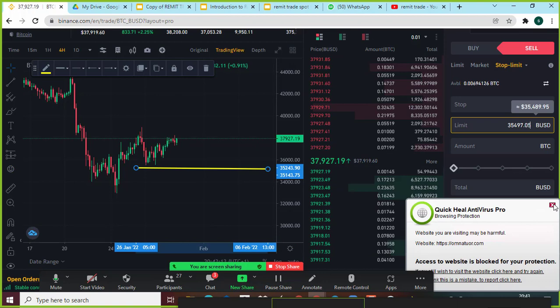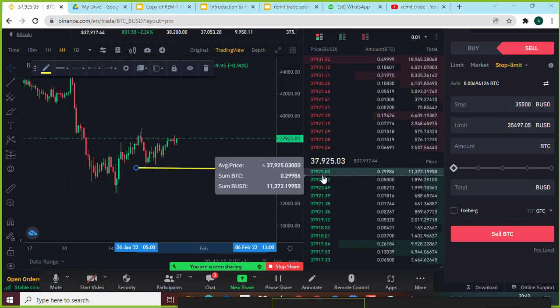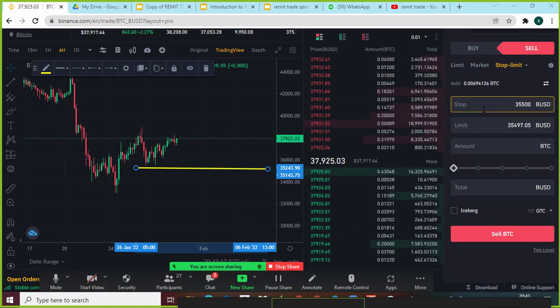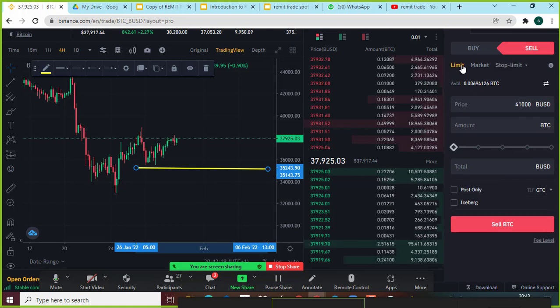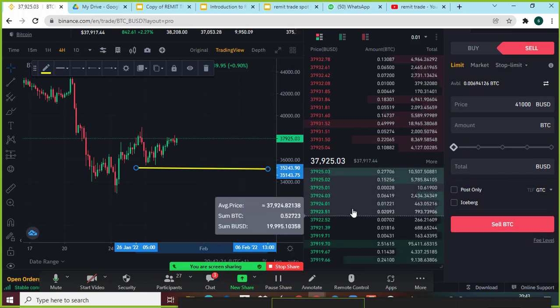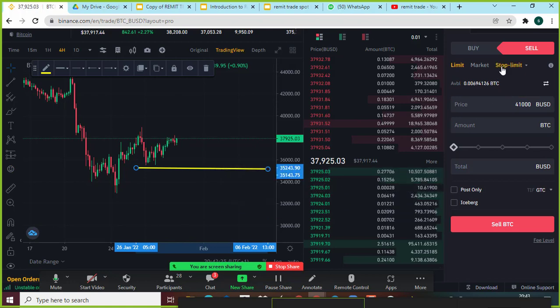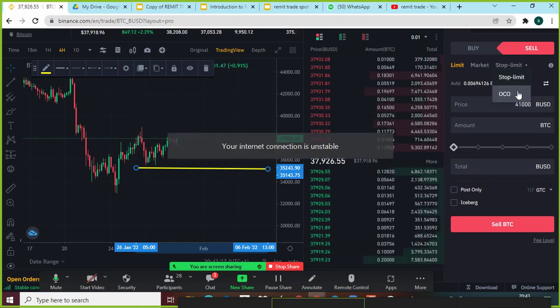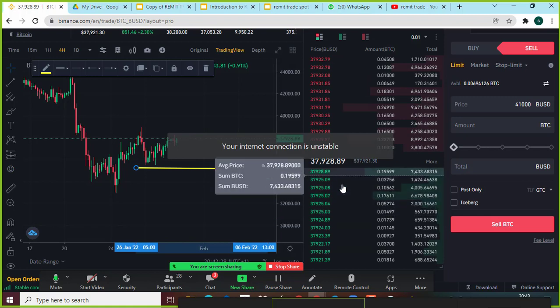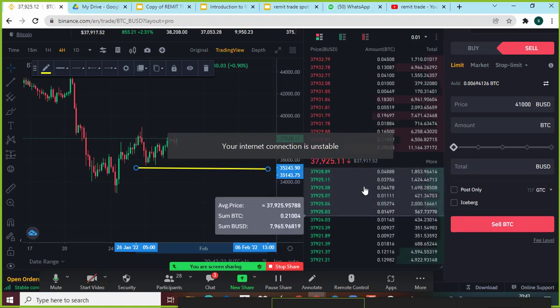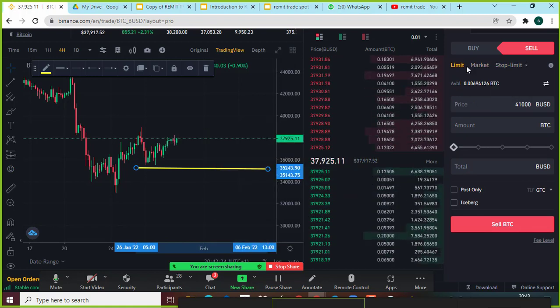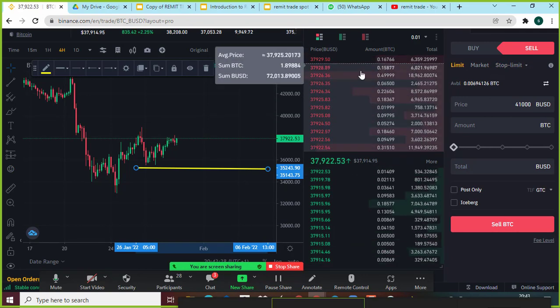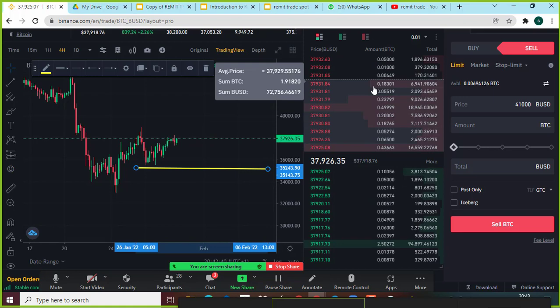That also means that if you want to buy and you place a limit order, it will go into the order book and stay waiting for when price comes down to that level. If you want to buy and you place a limit, a stop limit or an OCO order, these are pending orders. It will come here and stay for buy. The same thing for sell. If you place a limit, stop limit or sell OCO, it will come to the sell side here, and wait, because it's a pending order now.